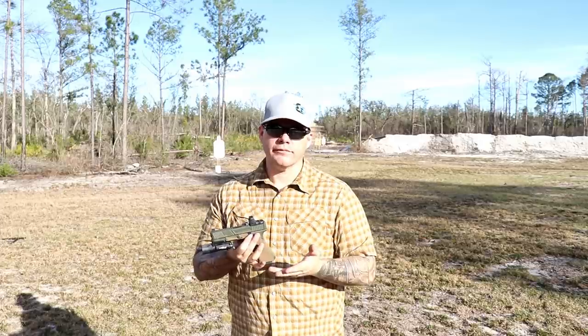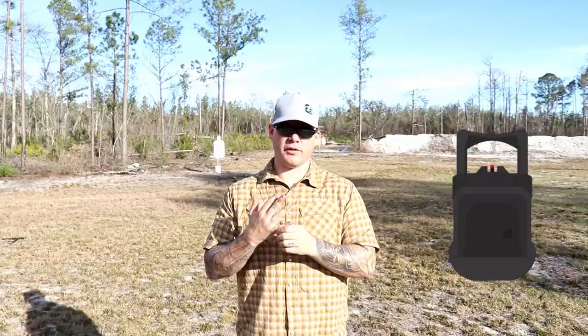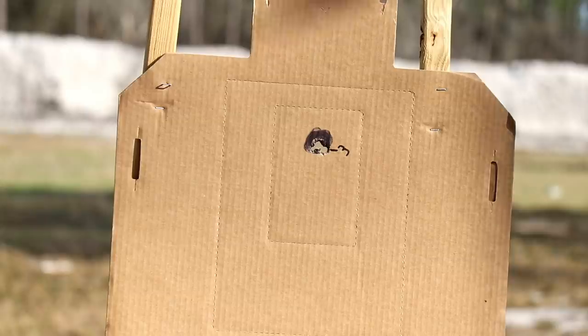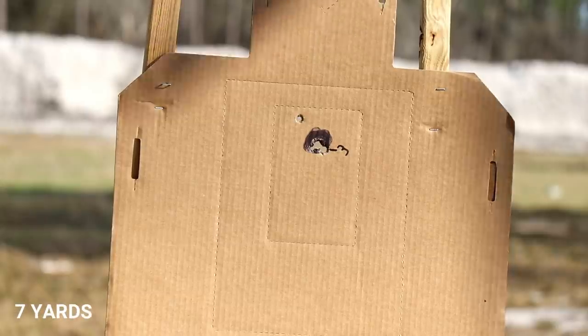A demonstration. On this particular gun — Glock 17 — I zeroed the dot to the front sight. In this case, I bisected the dot, literally split it in half, and centered it as much as I could on the post. Then I shot at 3, 7, 15, and 25 yards. I didn't use holdovers at all — so at 3 yards, we're good, it's point of aim, point of impact. Moving back to 7, we're also staying pretty reasonable as far as placement, but it is starting to climb a little bit.